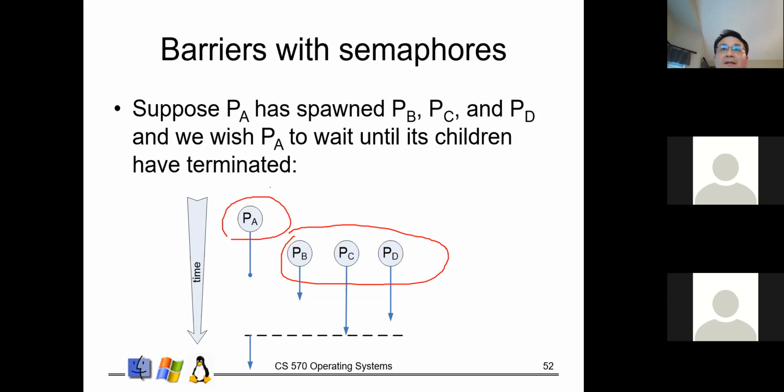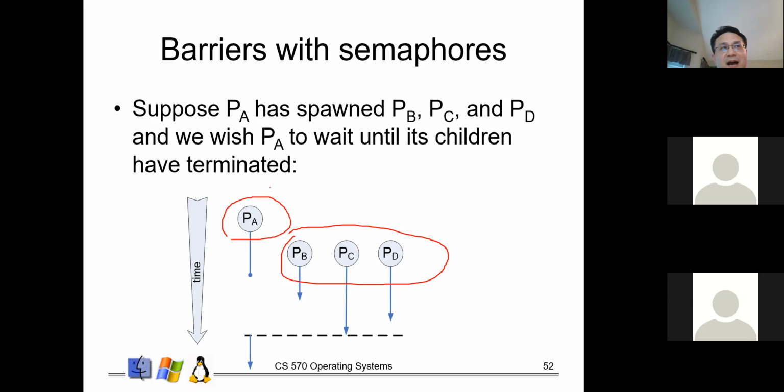Isn't that when you join? Yeah, well, join is, are you talking about the thread join? Yeah, that's the POSIX thread join. Yes, you can use that to achieve the wait, right? But here, I'm talking about using semaphore to do that.